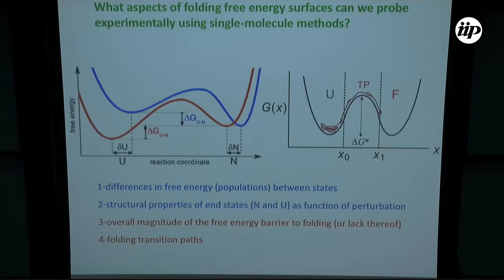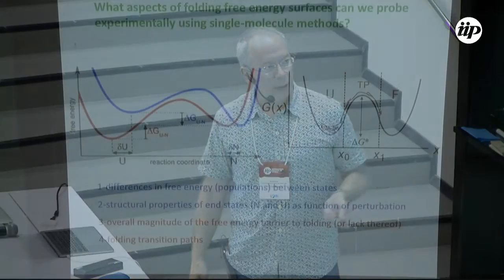Another thing single molecule experiments can do is look at the properties of the end states as you apply a perturbation. There is some way of getting this from bulk experiments when the conversion between the two states is very slow compared to the time of measurement, so you can resolve them in time. But for the most part, especially for protein folding, to see how the native and unfolded states change as a function of whatever perturbation you use, such as chemical denaturant or temperature, the only way is single molecule experiments.